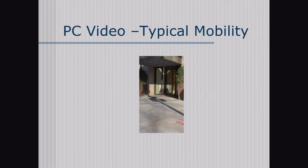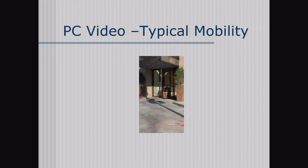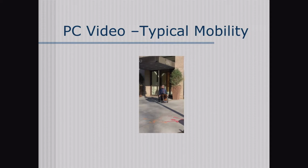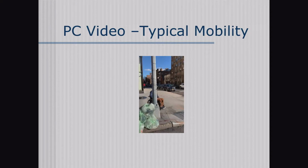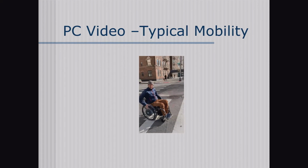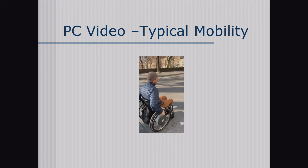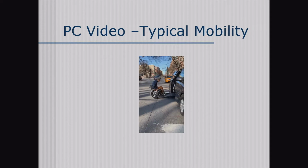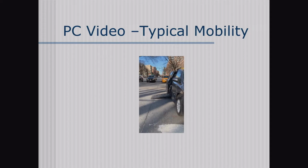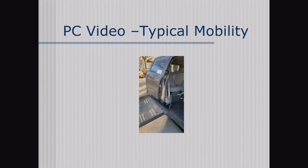And he absolutely loves them because of what they can do for him. You can see in the video here, it's just a quick clip, how he's coming out of his building and just pushing, and it's not a lot of effort for him. He opens his van, coming down the curb cut. For him, you can see the acceleration and deceleration. And then here he is, facing traffic, wanting to get into the van really quick. Those sharp turns, the Smart Drive just didn't work as well for him.